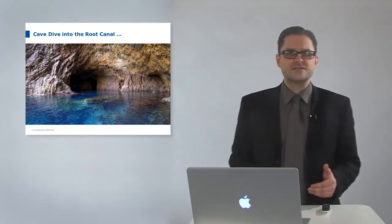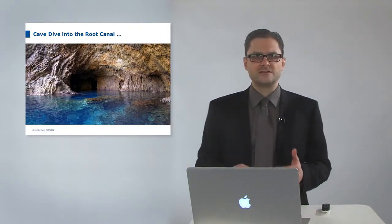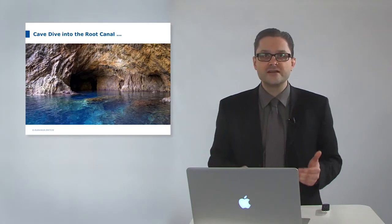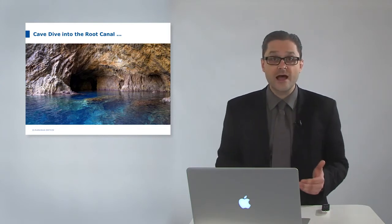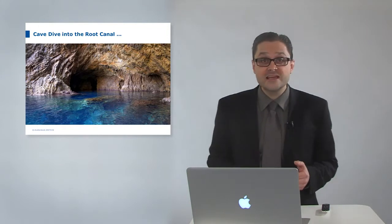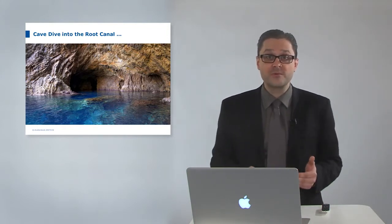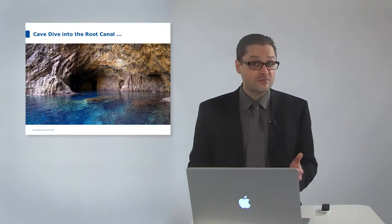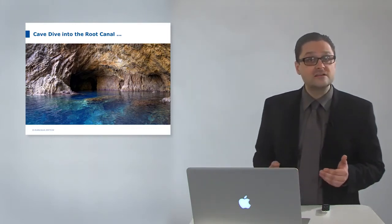Cave diving is the most challenging diving discipline. This is the same with the root canal treatment in dentistry. It is very hard work to find the tiny root canal access, to bring the endodontic file to the apex over the whole root canal length and to fill that hidden and small space properly. In addition, root canals can be very curved, very long and very tight.